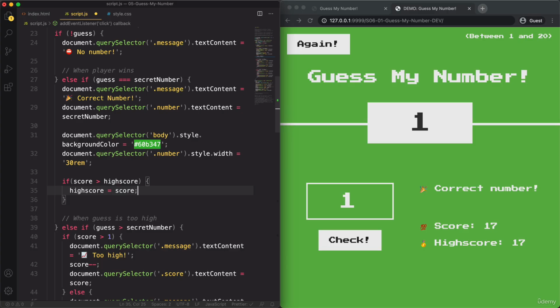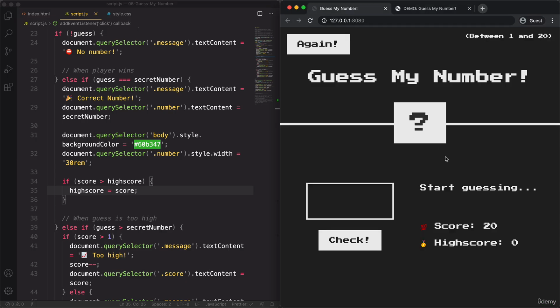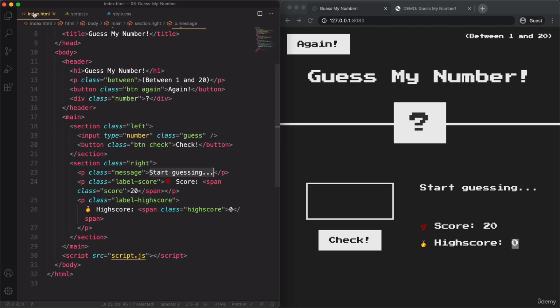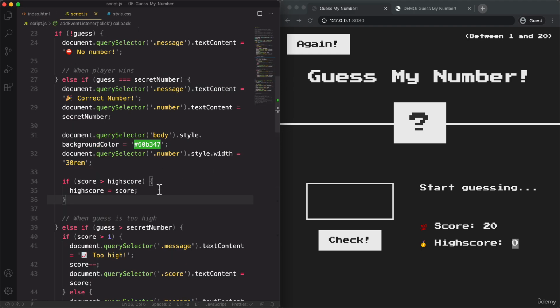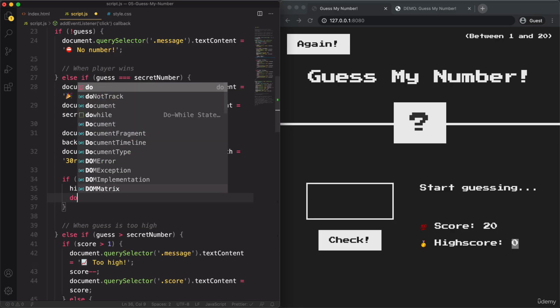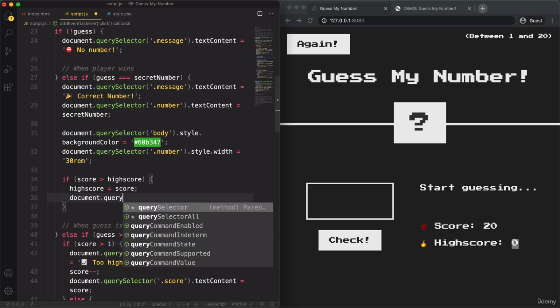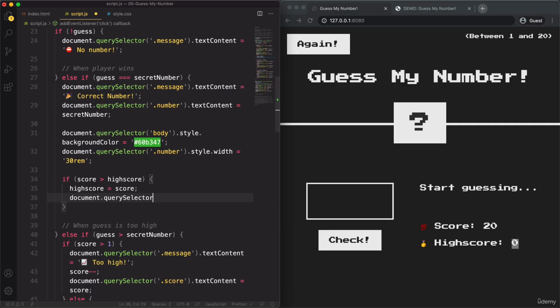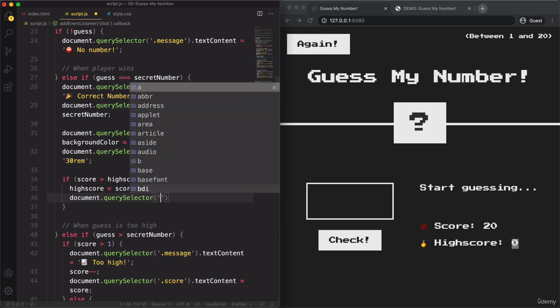Now all we have to do is to display that new high score here in this element. And actually, of course, in our version of the game. So right here. So let's check the class name. And it is called the high score here. So just this span. So document.querySelector. And remember, you should always write all of this by hand to really put it into your brain.